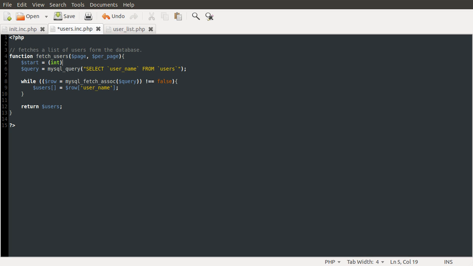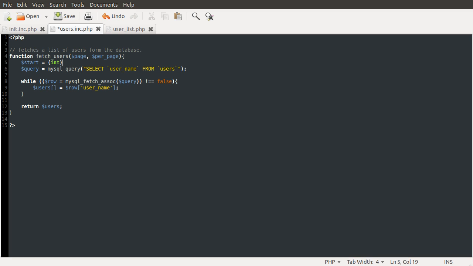If you were on page 1, you'd want to start from row 0. If you're on page 2 and there were 5 results on each page, you want to start from result number 6, because 1 to 5 would be on the first page, 0 to 4, so maybe you want to start from 5. Anyway, you can confuse yourselves over the logic of that.